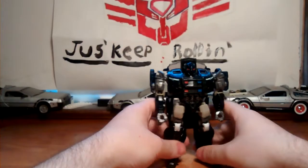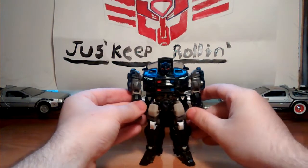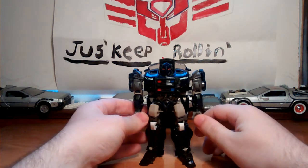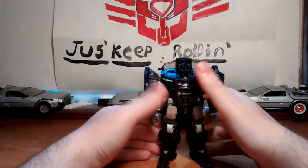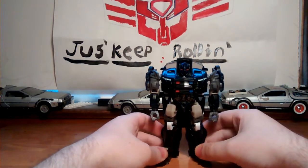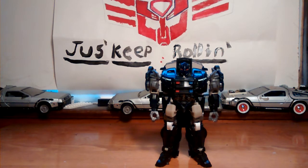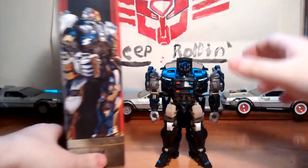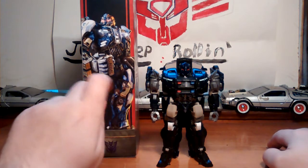Again, in my opinion, he's a little stubby, to be entirely honest. Yeah, in my opinion, he's a bit on the stubby side. Though the packaging kind of makes him look a bit tall. So you make him kind of look a bit taller than his stubby self.